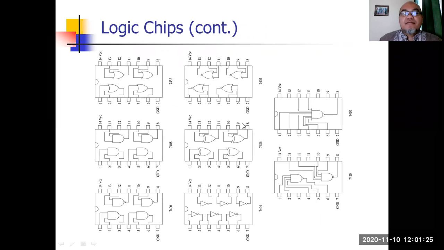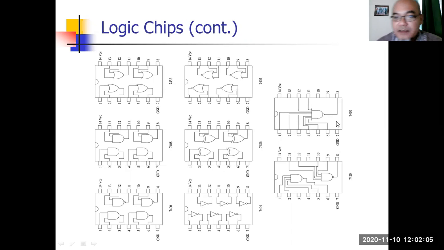So these are some examples of the chip, the integrated circuit, that is available in the market. When you want to develop an AND gate or NAND gate, you usually purchase this chip, and usually one single chip contains 4 of these gates with 2 inputs, and sometimes 6 like this for the NOT gate, because the input for each gate is only 1. Sometimes when the gate contains multiple inputs, then it contains fewer gates.